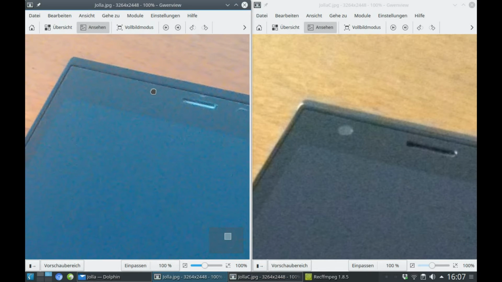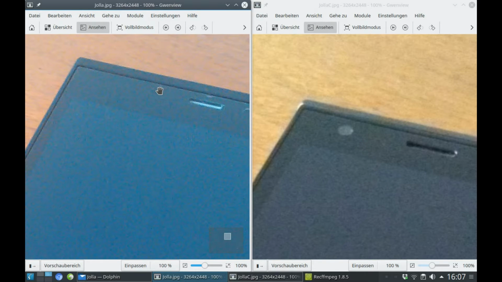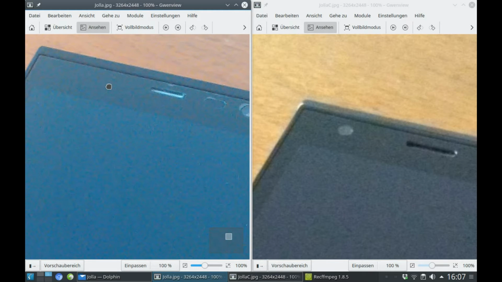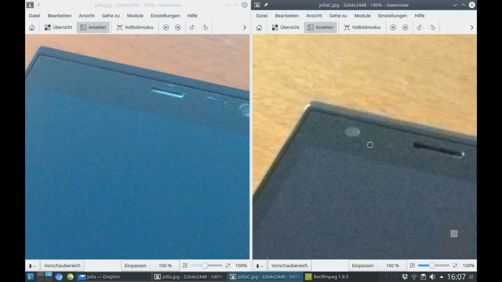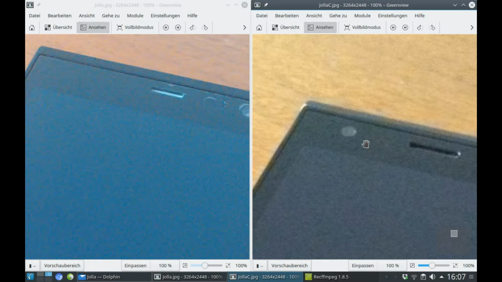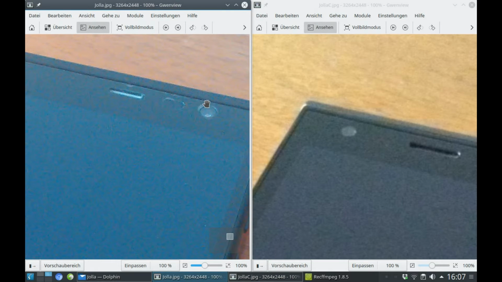Of course, I know software sharpening and image processing also get applied, and it makes a little difference. But you can see it's a big difference. It's simply not sharp enough on the Yola C. I would say it's simply blurry. You can see here the details on the camera, for example, the bubble. I can get a slight hint of the color underneath this glass, which is a little different from the color on top of the glass.